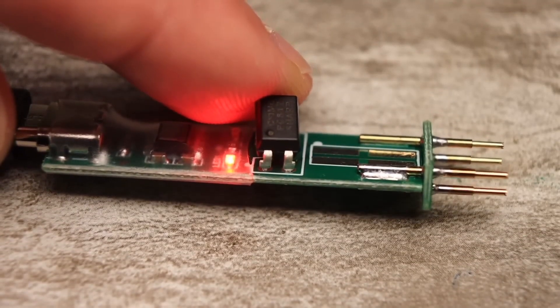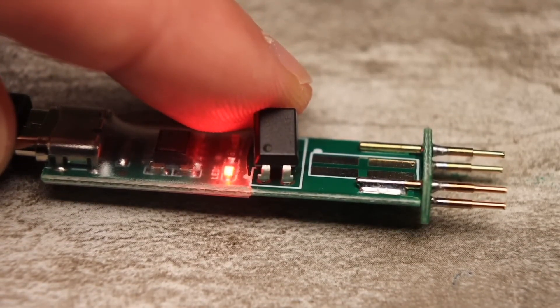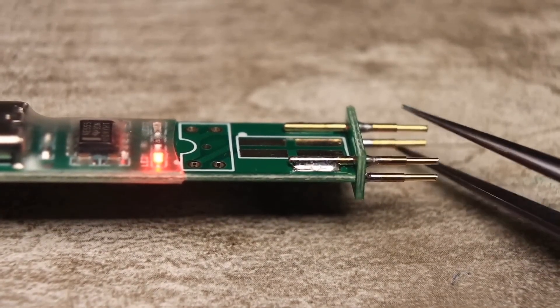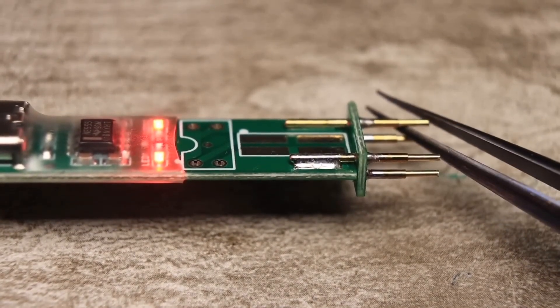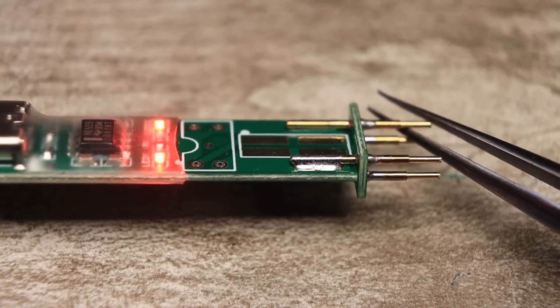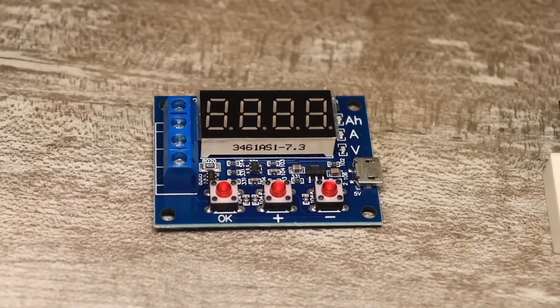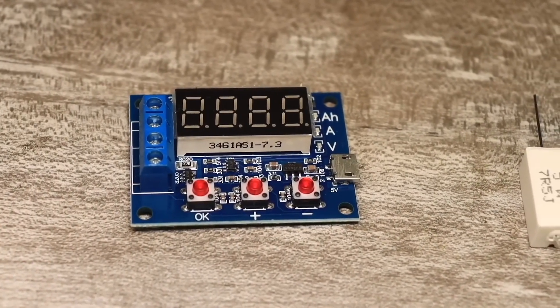If the optocoupler's LED is faulty, the transistor won't turn on and the tester's LED won't light up at all. If the optocoupler's transistor is shorted, the tester's LED will stay on instead of blinking, which means the optocoupler is faulty. All in all, it's a well-thought-out circuit that will save you time.